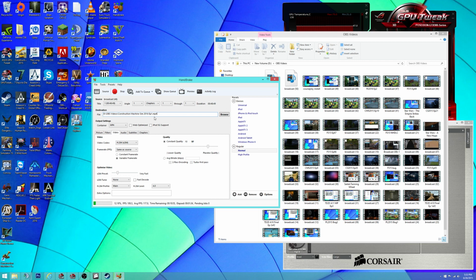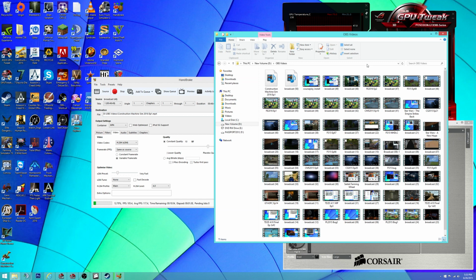But this will actually take a file. And actually, we can go over here to my file browser and just look at some comparisons. We have this file here, which is 20.4 gigabytes. After compressing in Handbrake with these exact same settings, it reduces it down to about 7.8 gigabytes. Let's see here. Here's a farming sim video. This is 21 gigabytes. That reduces it down to 8.3.